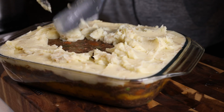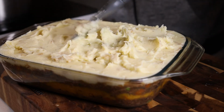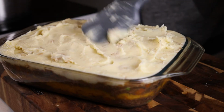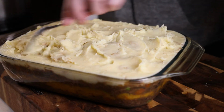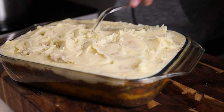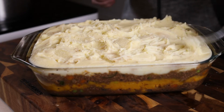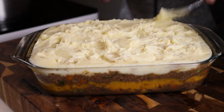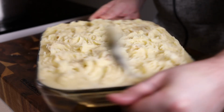But once you've done that, just gradually work your way into the middle, give it a little smooth down so it's all sealed in nicely, and then with a fork just really lightly scrape the edges and fluff up and make these little peaks and stuff like that, because those bits are going to get super crispy in the oven. So you can just rough it up and get it looking something like that. That's about perfect.